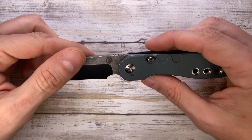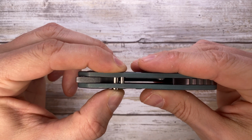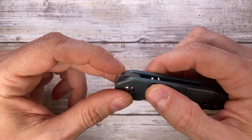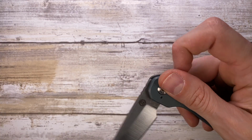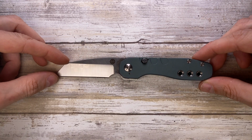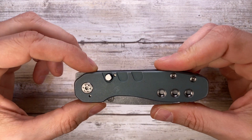And the cool thing about this guy is that this is the compression button lock. It's the only one that I know of. And Spyderco is just doing also like a production version of this guy. This has a size of 7.25 inches long when open or 4.2 inches when closed.